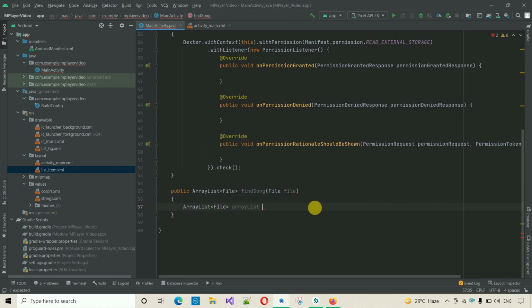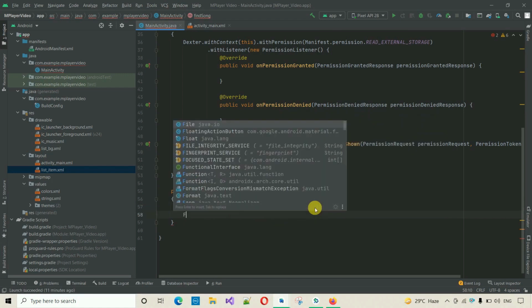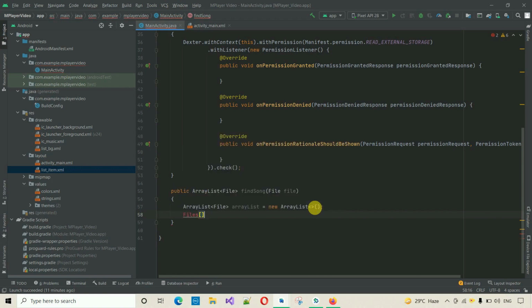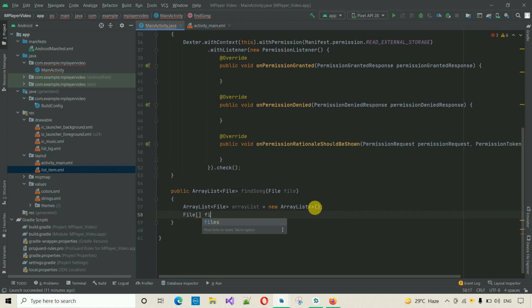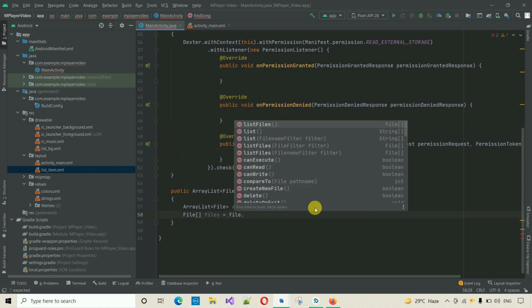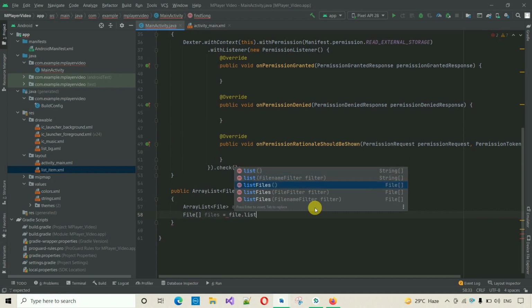New ArrayList of File. I'm going to name this one files is equal to file.listFiles.